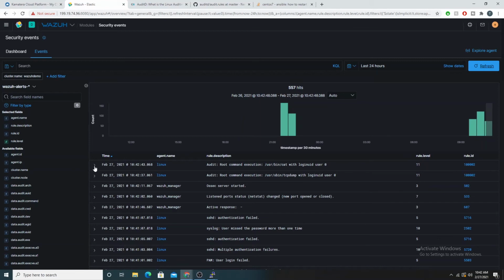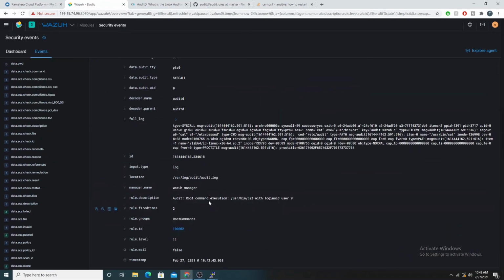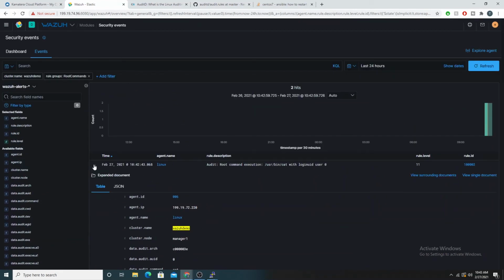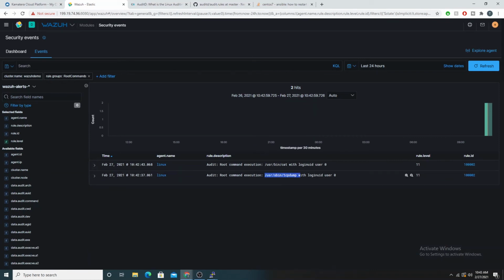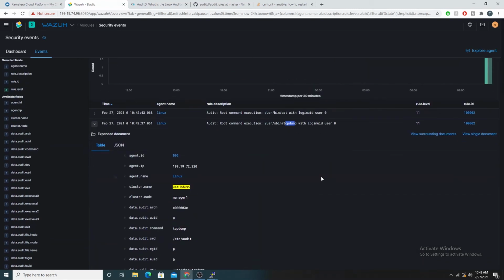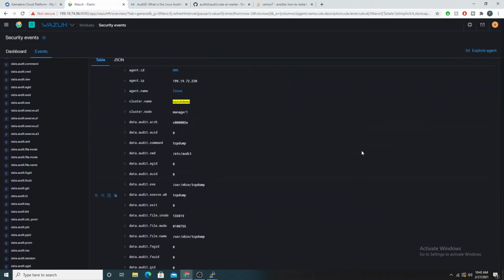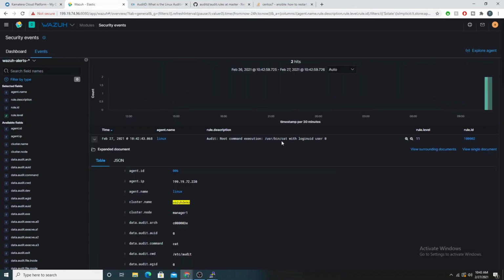And so here we go. Let me filter just on this rule group. Here we can see our rule group coming in, and I filtered just on that. We have our two commands, our TCP dump and our catting out of the etc password file. We now see our new rule firing, saying that someone escalated to root to run this command, TCP dump. They did it with the login user ID of, in this example, 0 because I logged in directly as root. In the real world, this would be the user ID of whoever escalated their privileges to run it. And then we see, in this example, the cat.